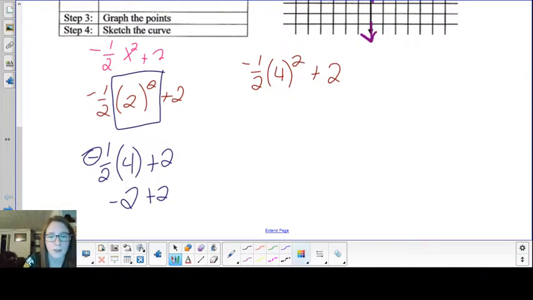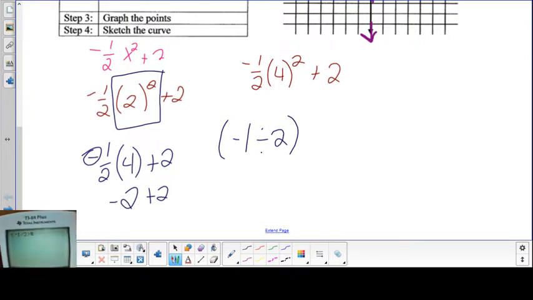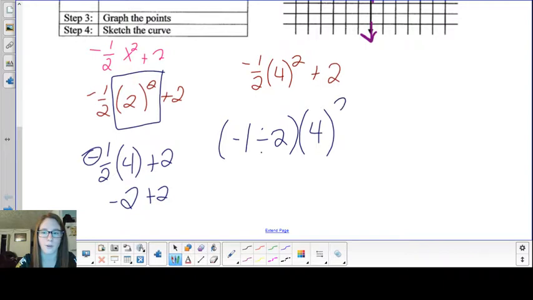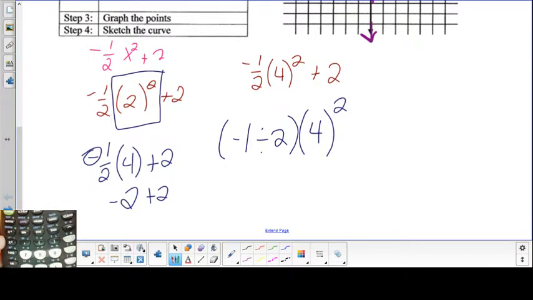So if you plug this straight into the graphing calculator, you're going to hit the negative sign. Remember, there are parentheses, so let me grab my calculator and show you what I'm talking about. Let's turn them on. I'm going to do this instead. Parentheses negative 1 divided by 2. So parentheses negative 1 divided by 2, close parentheses, times, so we're going to do another parentheses, 4, close parentheses, squared. Remember the squared button is x2.